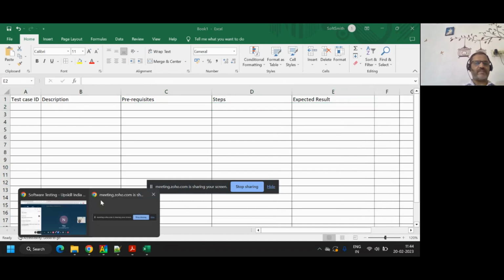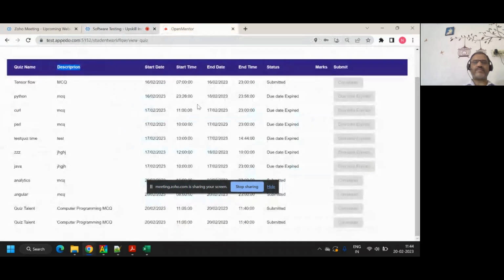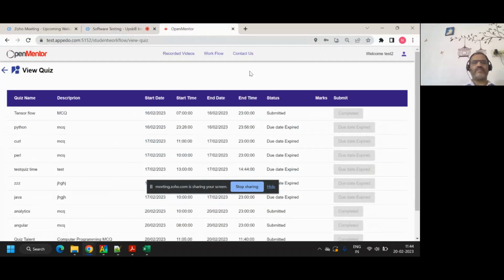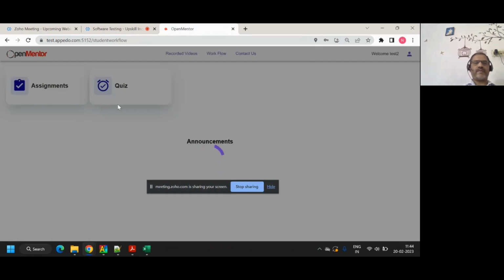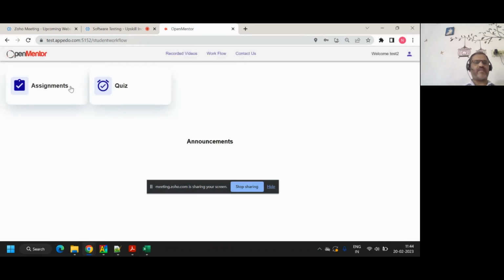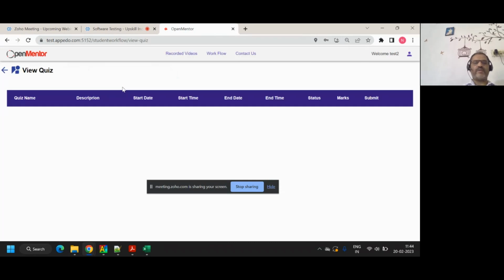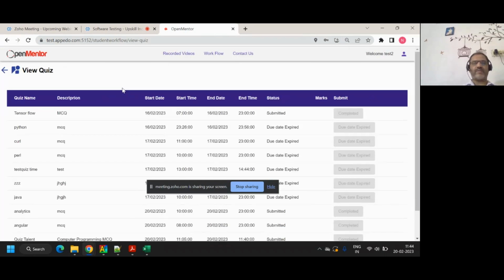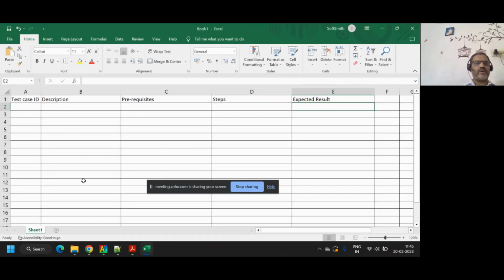Let me take this system, this itself. Suppose I want to test whether quiz module works as per the requirement. Within that just one test, let us say, usually they'll have module ID -001, because within each module you will have more test cases. Again, it's up to the company.